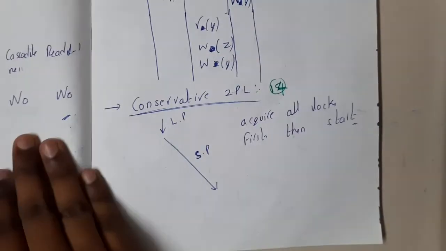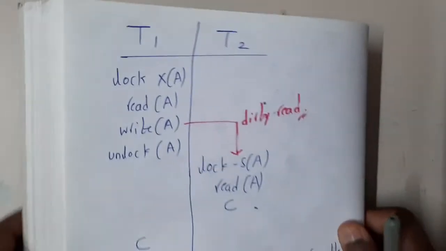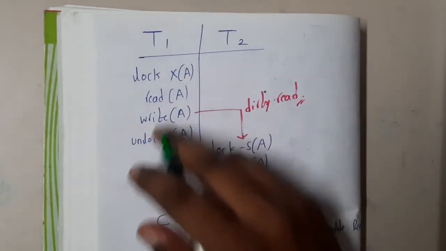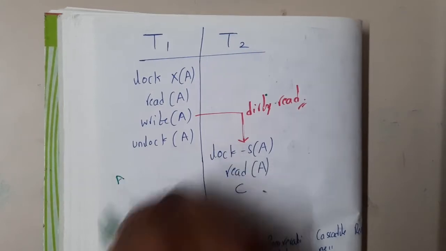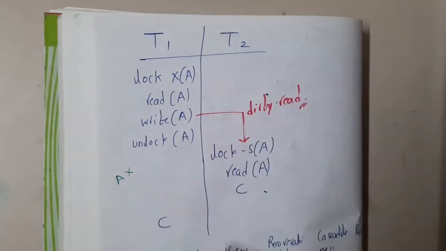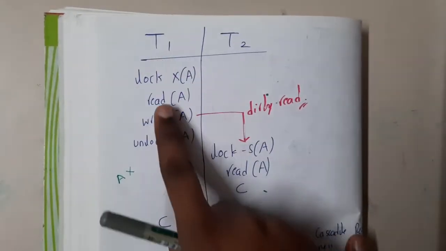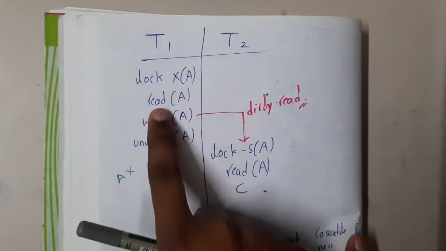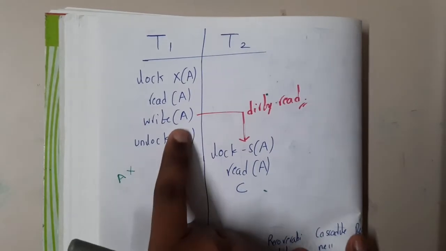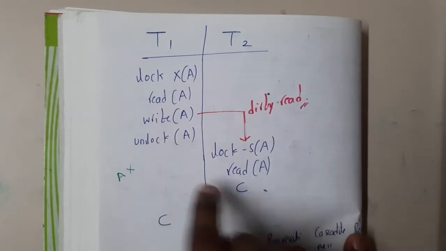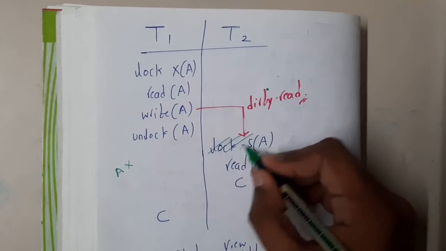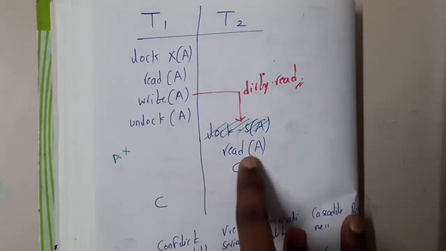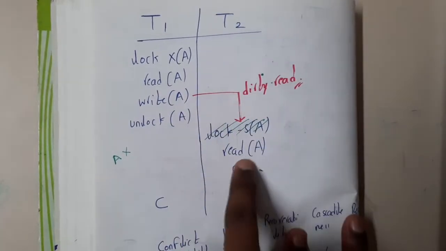Yes. Okay. So in the same way, this is one more example for dirty read, guys. Okay. So here there are two variables, A and X. Okay. So here we started with T1 and we locked it with the exclusive lock with respect to A. We read it, we wrote on it, we unlocked it. Okay. So after that, assume that there is no lock here because we cannot apply lock, right? So after that, we wrote the data and we are going to read the data. So this is nothing but a dirty read, right?